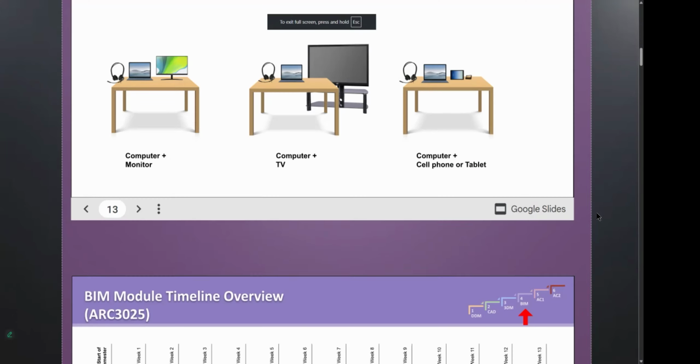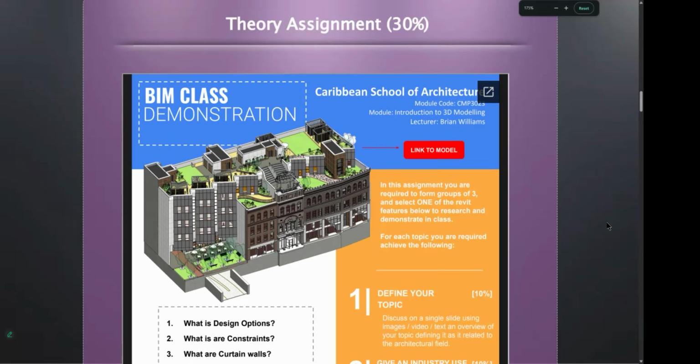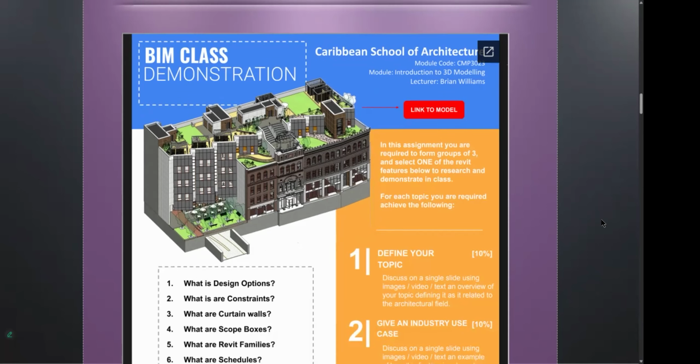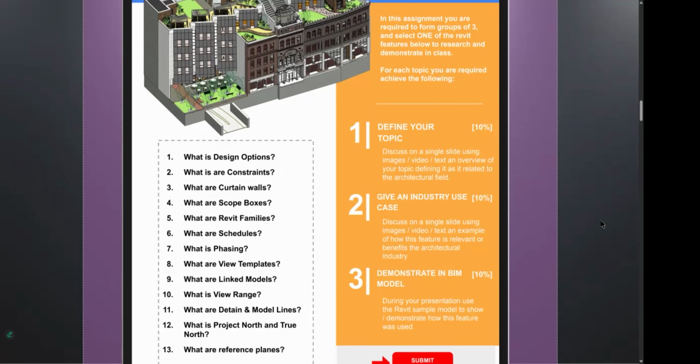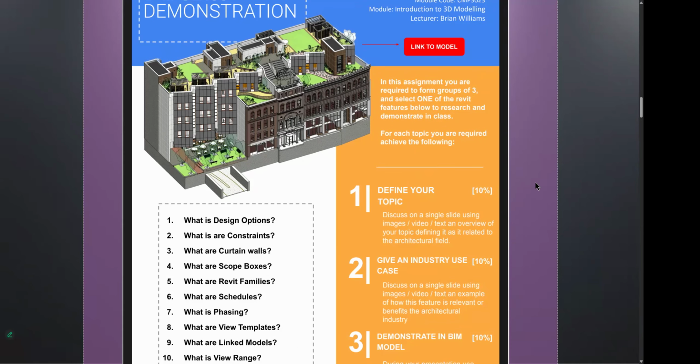Right. So if you go on the website and scroll down, you will see we're going to tackle this. This is going to take about 3 weeks to do. Now, it is a very small exercise because literally this presentation should have 3 slides. 3 slides, right? In this assignment, you're required to form groups of, we can go to 4, as we discussed, and select one of the topics below.